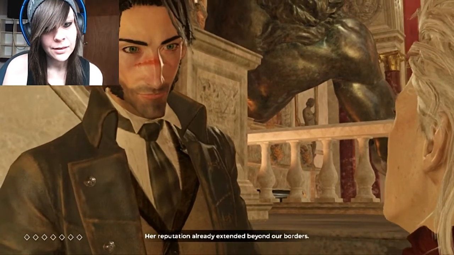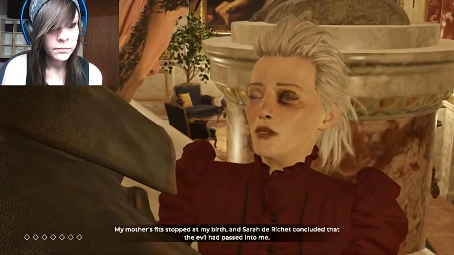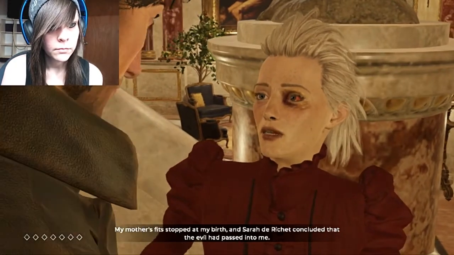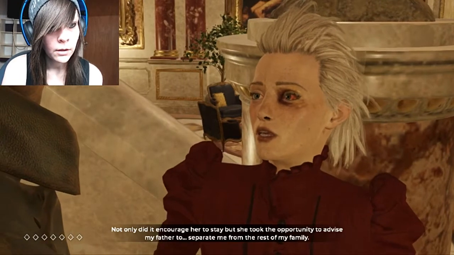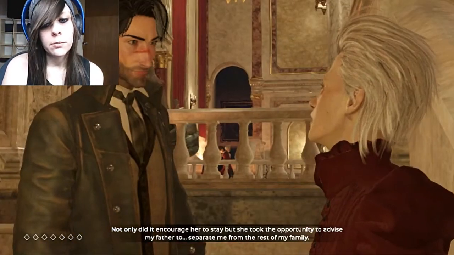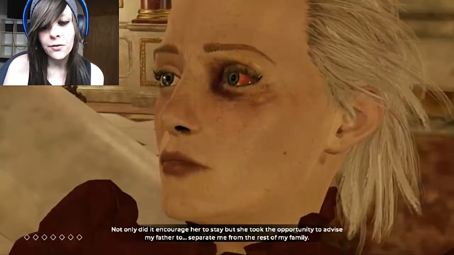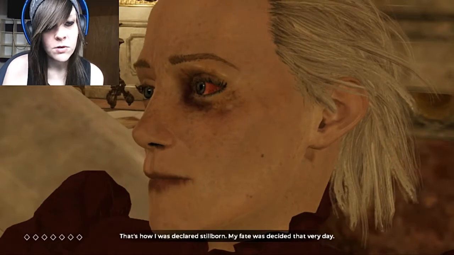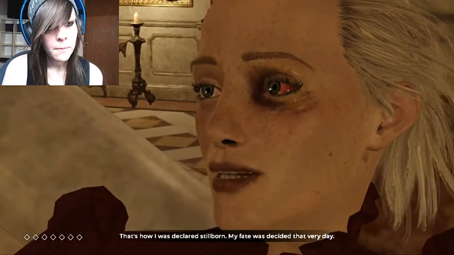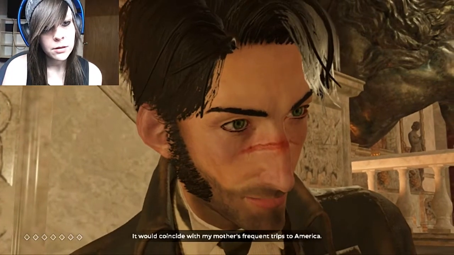My reputation already extended beyond our borders. My mother's fits stopped at my birth, and Sarah de Richet concluded that the evil had passed into me. Not only did it encourage her to stay, but she took the opportunity to advise my father to separate me from the rest of my family. I was very scared of demon possession. My fate was decided that very day. It would coincide with my mother's frequent trips to America.